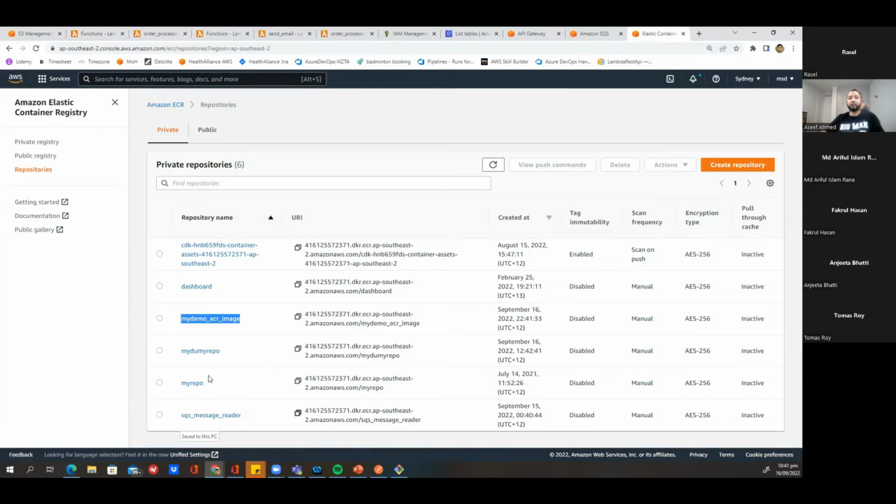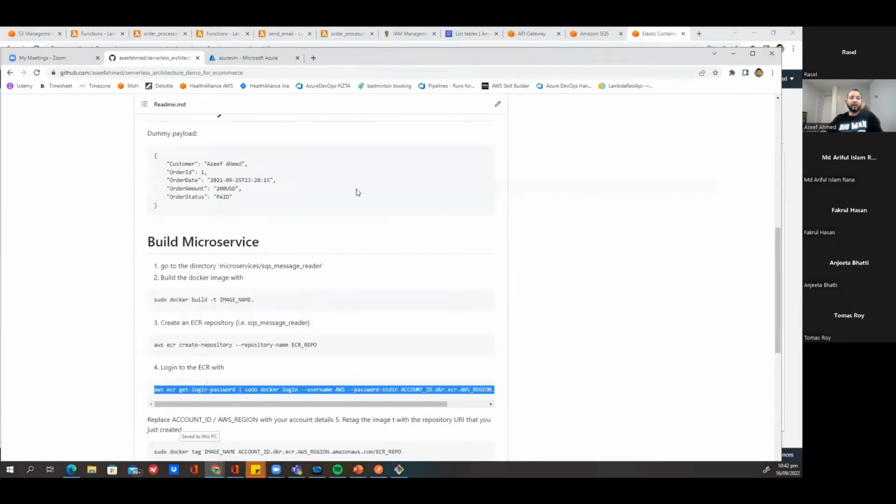First of all, I need to log into this private repository. I think if you work with Docker Hub, and if you want to deploy any image to Docker Hub, you need to log into your Docker Hub with the docker login command. The same thing goes for this one as well. We have to type a docker login command to get access or to log into this repo, but the command is a little bit different. So this is the repo. I have the command here.